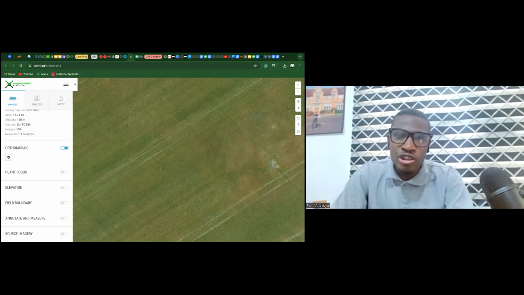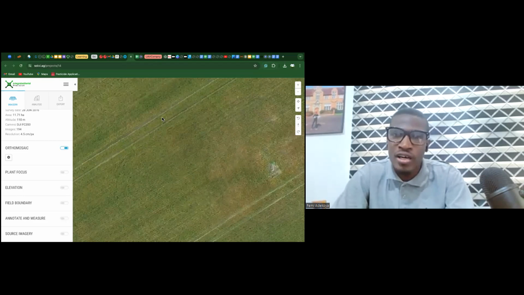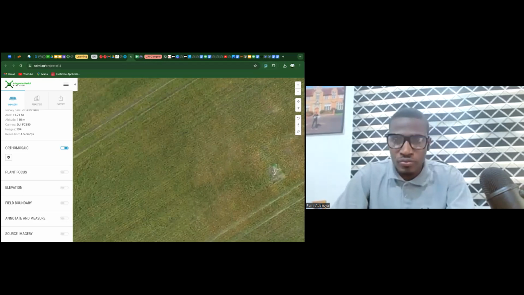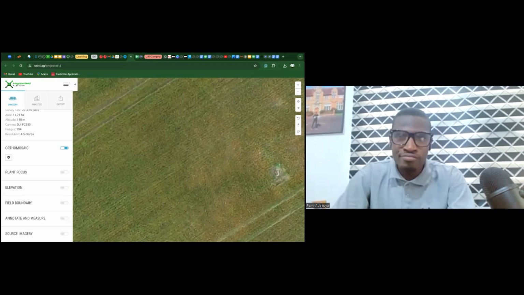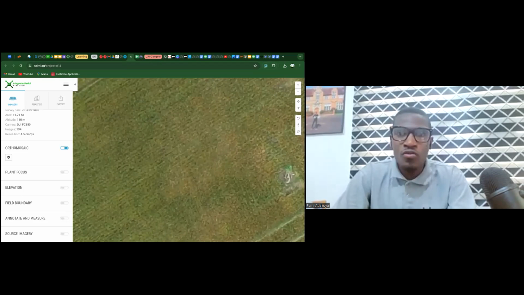This is actually what you are doing when you call data analytics. It gives a sense of what the plant population is like, which side of the farm is low. This place is a track of a tractor walking on the field. Now, so you can get a clear imagery of what is ongoing on the field.